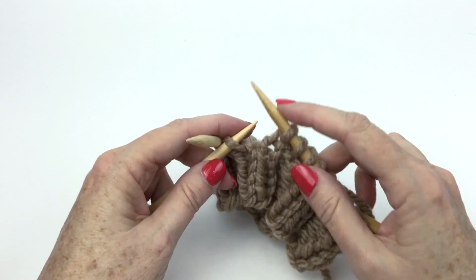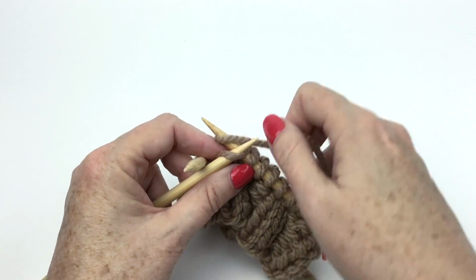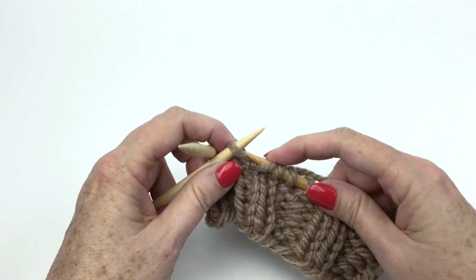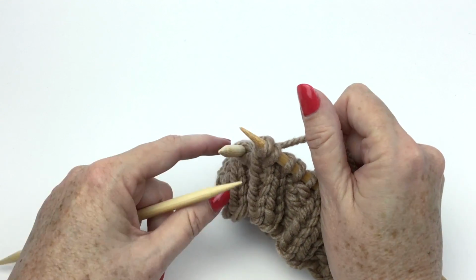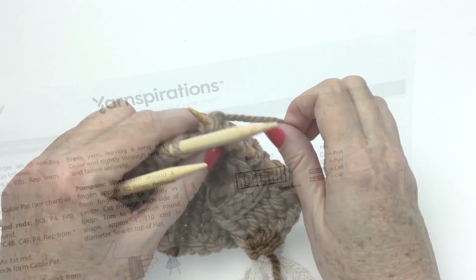Knit 4, knit front and back. Knit in the front, leave it on the left hand needle, knit in the back, push it off, and we're going to do that all the way around.